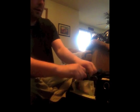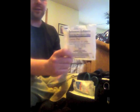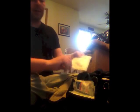Some other things I carry are trauma shears, and this is good for cutting clothes. Also bandages. I used to work at the hospital, and these were great for cutting bandages as well. Or not bandages, bracelets, stuff like that. Then we come over here, we have some dressings. These are going to be my 4x4s, and I have a whole bunch of these. And these you can just get at CVS or Walgreens, a drugstore like that.